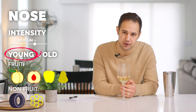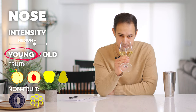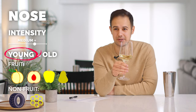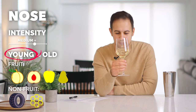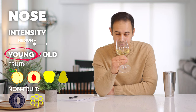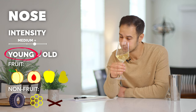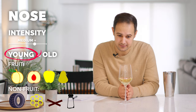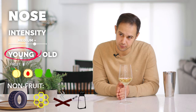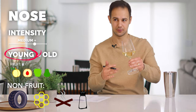When we talk about fruit character, what we're looking for is: is it fresh, ripe, bruised? A little bruised, ripe, maybe overripe. I might just be talking myself into a self-fulfilling prophecy, but based on my conclusion, that all makes sense. Non-fruit: smoke, that rubber, a little bit of wax, beeswax, honey. It's a savory wine. Minerality — yes. All those savory components more than fruits, and the first thing I got right away was not fruit. That usually tells me it's an Old World wine. Let's get into the palate.